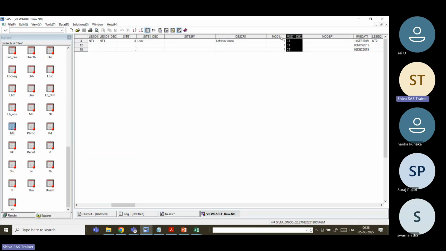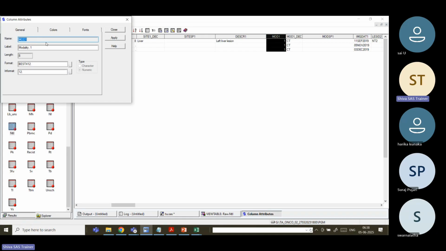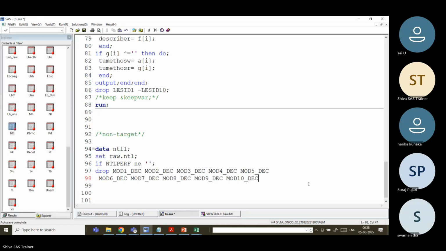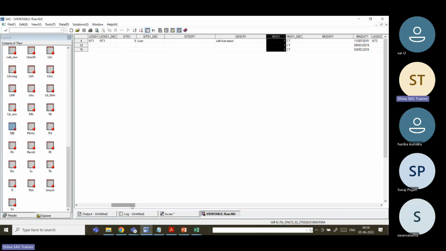And this one, the numbering related modality, so 1 to 10. And the date also will be dropped.